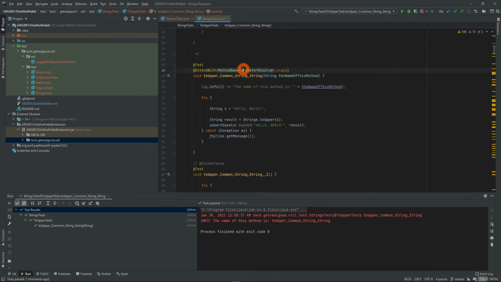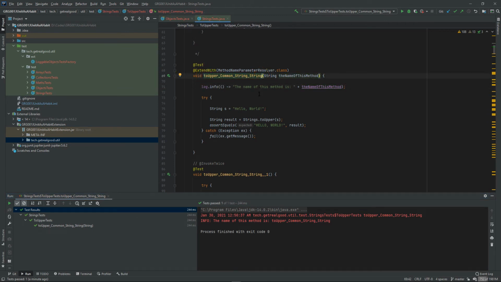What this extension did is look up the name of this method, inject it into the method itself as the value of this parameter, and then log it for us to see. So the name of this method is to upper underscore common underscore string underscore string.